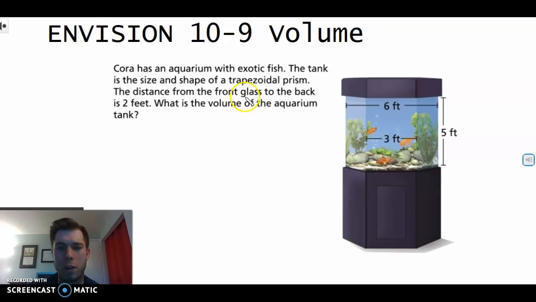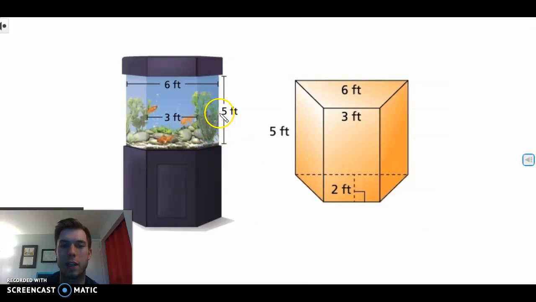Notice that we're going to be looking at a trapezoidal prism. When taking the tank and drawing that out, you would have your bases as trapezoids, so your top base and your bottom base are trapezoids. And since it's a prism, you know that the faces are all going to be rectangles. They may not be equal rectangles, but they will be rectangles, and you will actually have 2 of them that should be congruent to each other. So looking at this, how would we begin to find the volume of it?